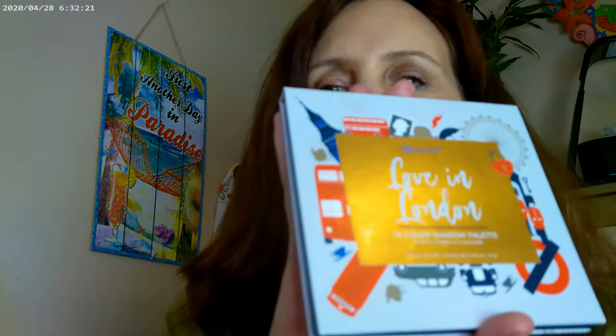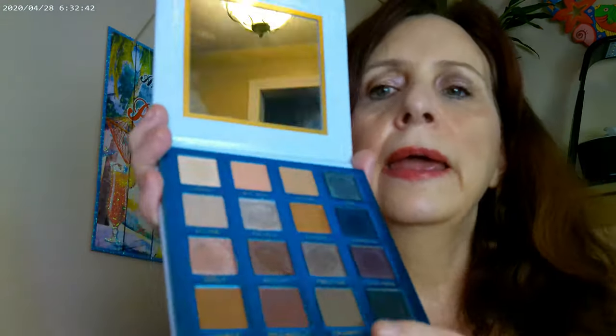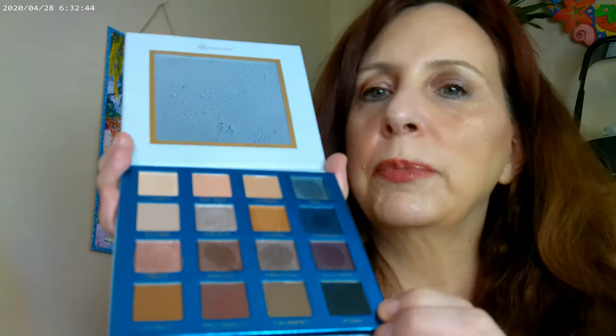For the London part of the look, I used Love in London by BH Cosmetics. I went ahead and packed it all up — Love in London. If you find this one, definitely go ahead and pick it up. It's a great one on the BH Cosmetics website or Ulta. I know they were bought out by Revolution and now have some new products out, but I haven't tried those yet. This one has been a favorite of a lot of people for a long time.